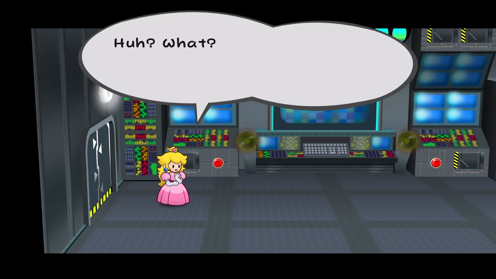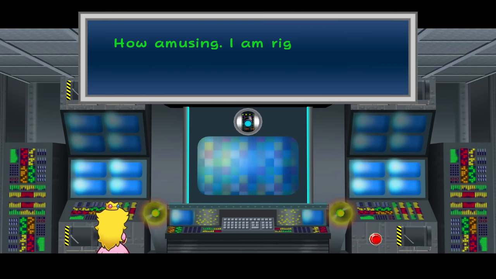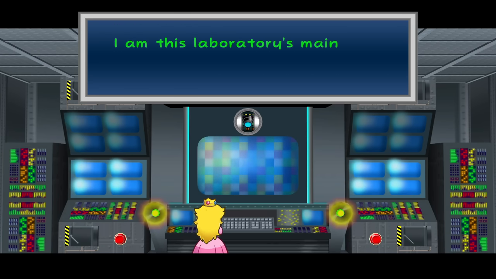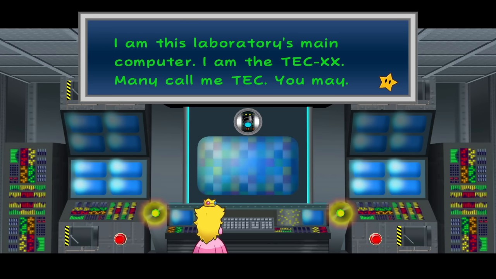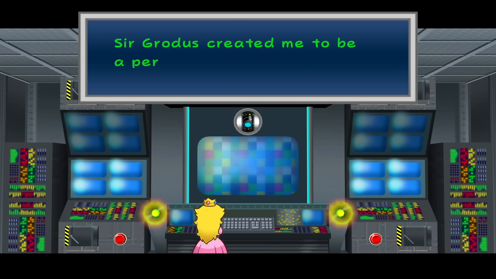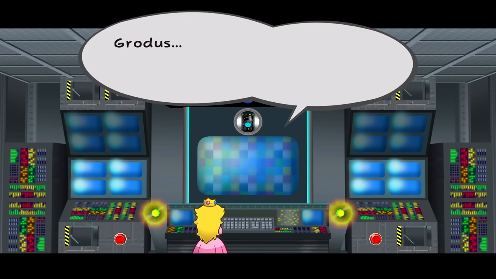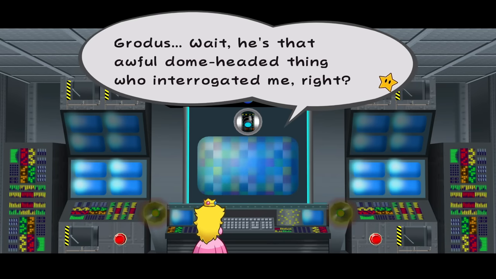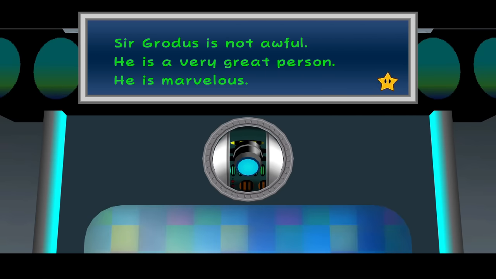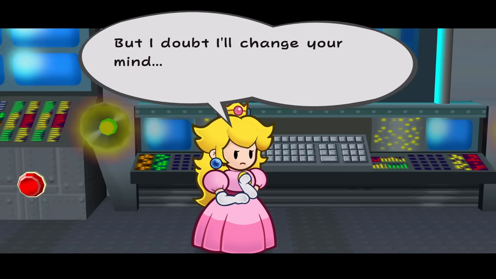Hello, Princess Peach. Huh? What? Who said that? Where are you? How amusing. I am right here, before your eyes. I am this laboratory's main computer. I am Tech XX. Call me Tech, you may. Sir Grotus has created me to be a perfect computer, one that is flawless in its reason. Grotus, wait, he's that awful dome-headed thing who interrogated me, right? Sir Grotus is not awful. He is a very great person. He is marvelous. Well, I don't think so. I doubt I'll change your mind.